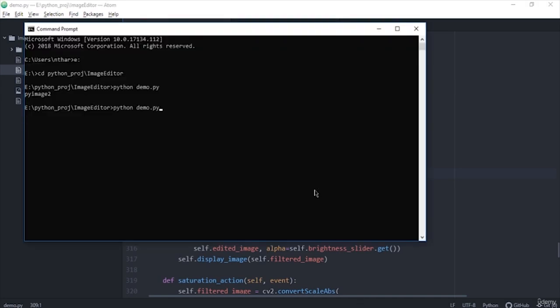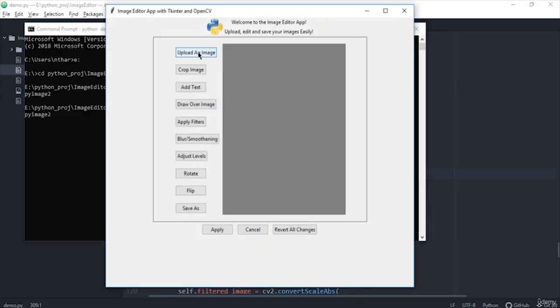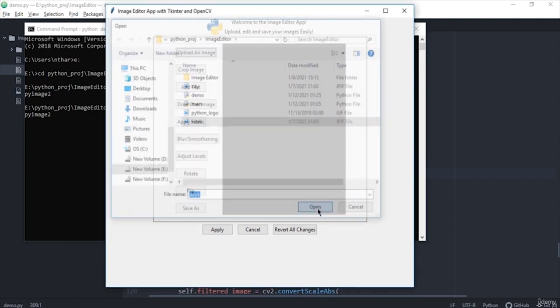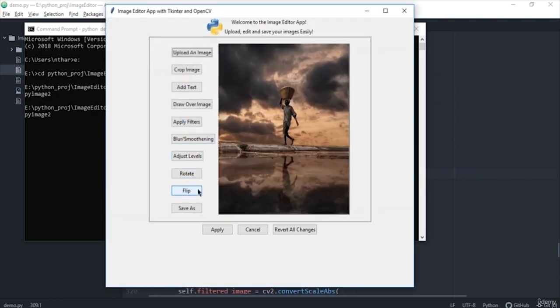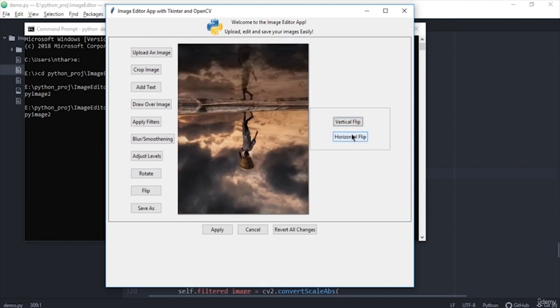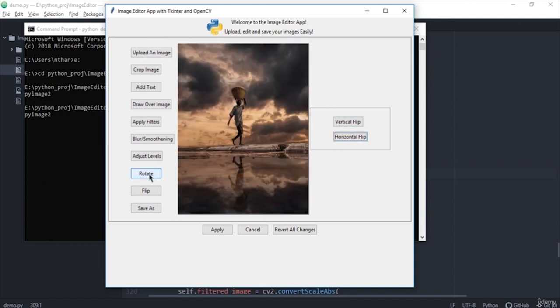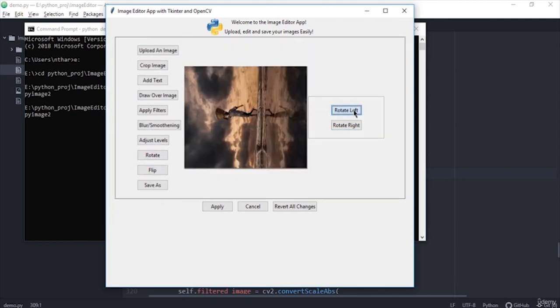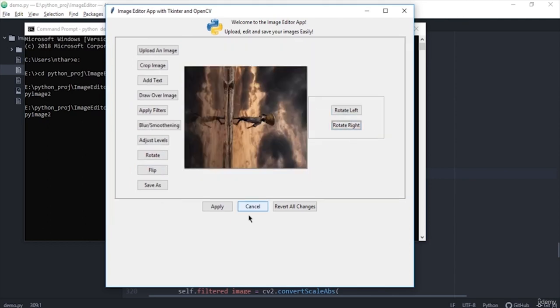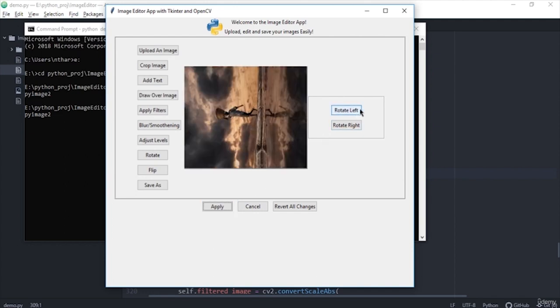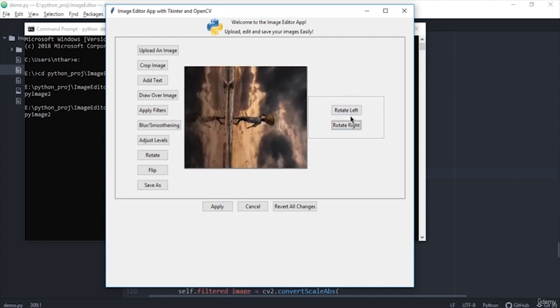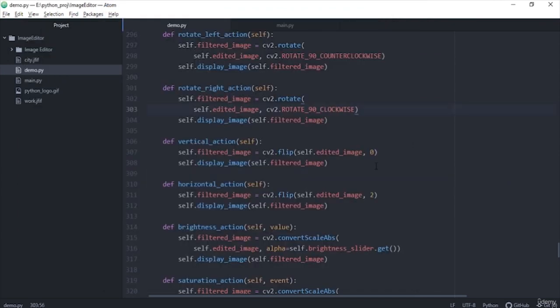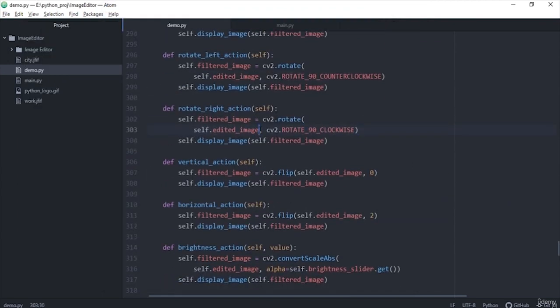So if I just save it, the vertical flip rotates it this way and the horizontal flip rotates it like this. I do have to save it every time for it to rotate like this. It's because I'm taking the original image, I mean the edited image, and not the filtered image.